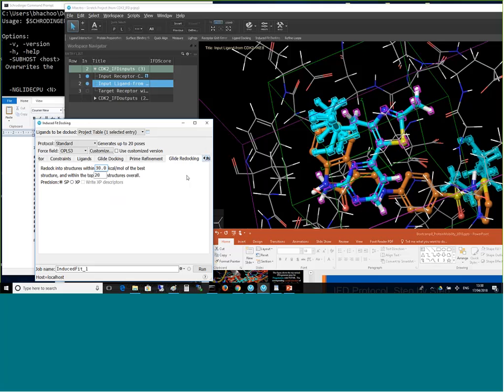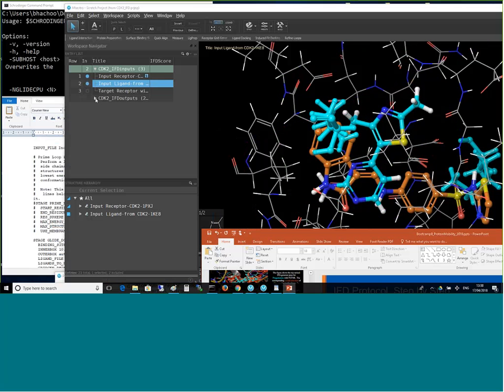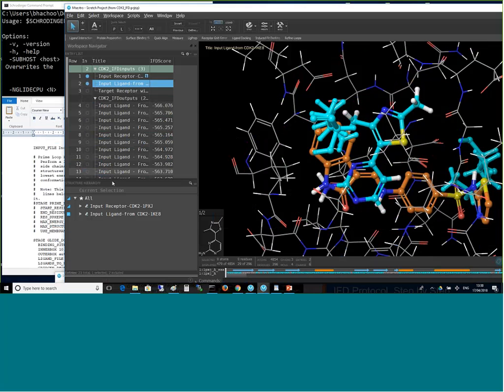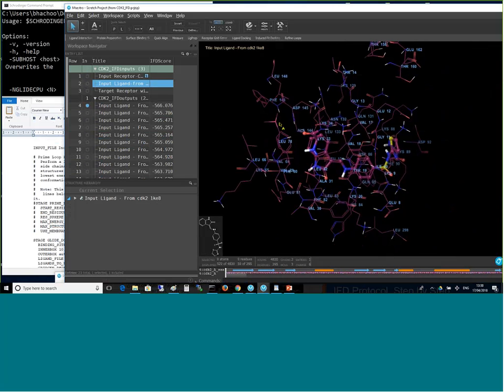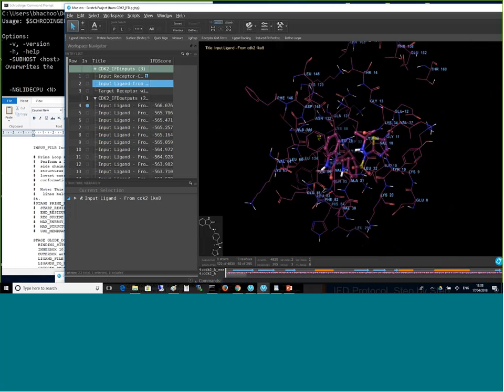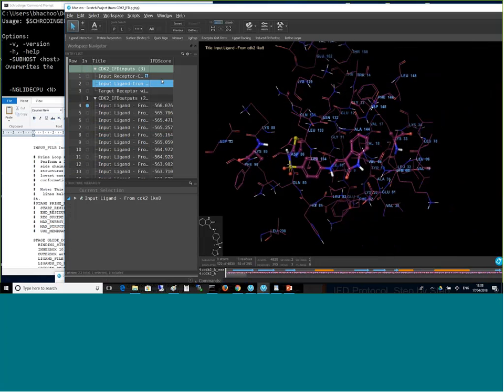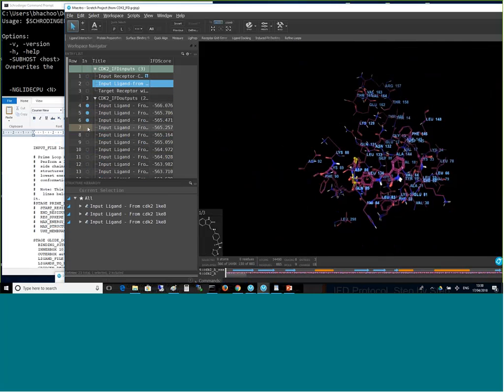So finally, we go ahead and redock things into an energy window, and we use SP to see the end output structures. So if you run this, the outputs will always be in the form of a complex. So it outputs it as a single group. You see here the protein and the ligand, and these are ordered by IFD score. So the best is at the top, and we can start to see the kind of movement that it was able to explore.